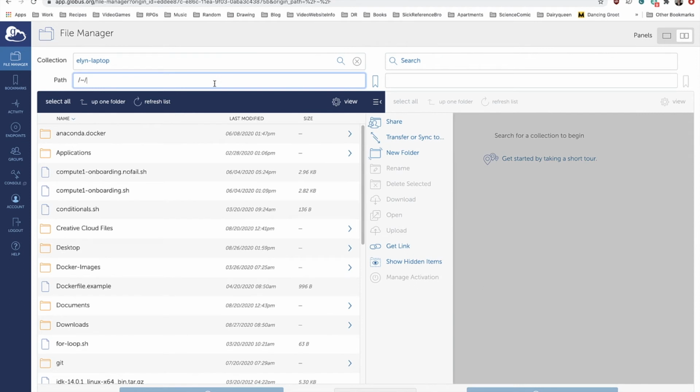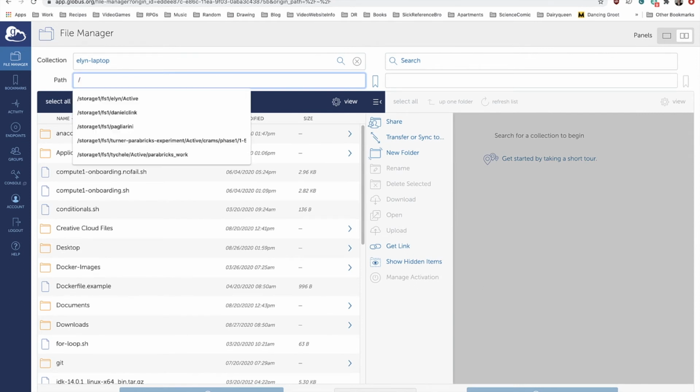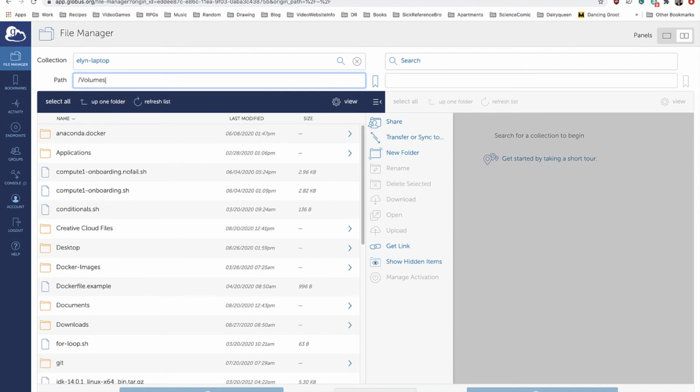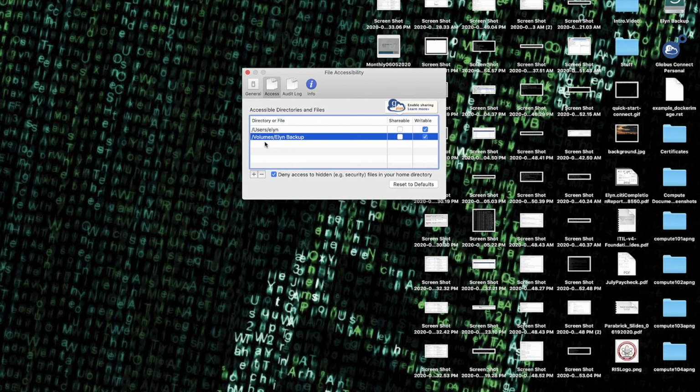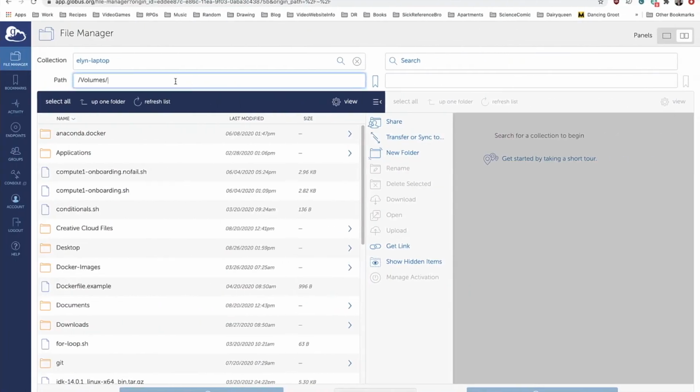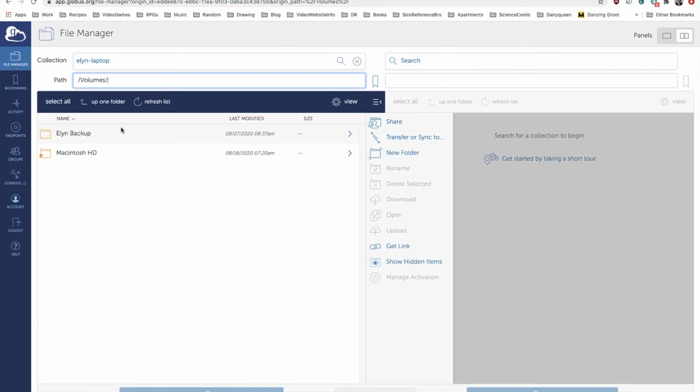Here it's put me in my home directory, but if I go back to the volumes here, this is added. So if I go to volumes, ln backup, you can see that the backups are there. So this is accessible through Globus now that I've added it in.